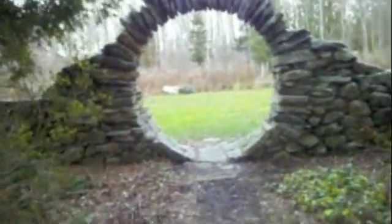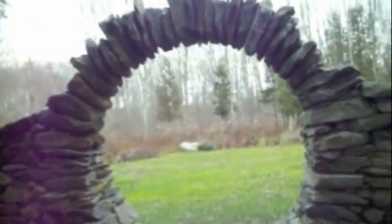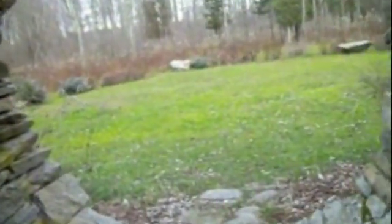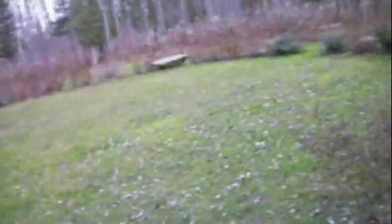And we see some fern, which does so well in the shade. And the moon bridge, we got a good close-up of it here. This moon bridge, of course, is not easy to build, as you can imagine. It's quite common in Japanese gardens. Here we have an open area.